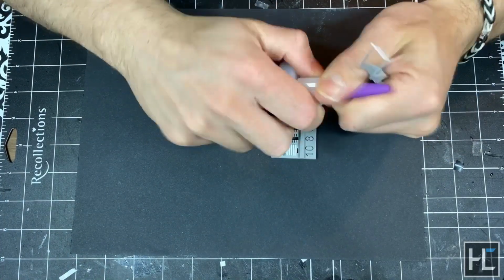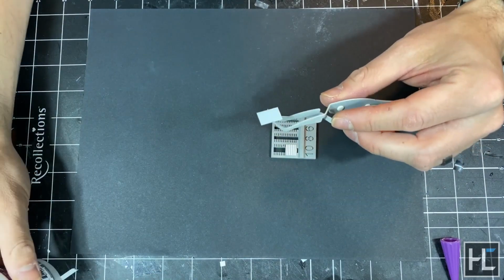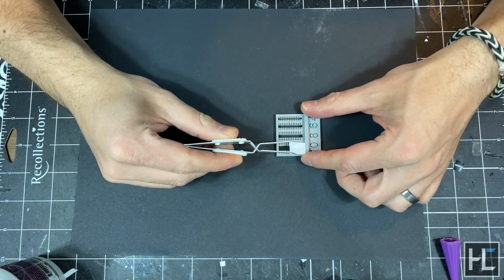Go ahead and grab your CA glue next, apply it to the base of the vent. This jig does again have a lip on it, so you can use that as a way to line up your base before you press it down onto the slats. That's going to ensure everything is lined up nice and neat.